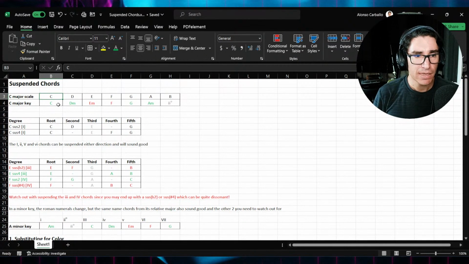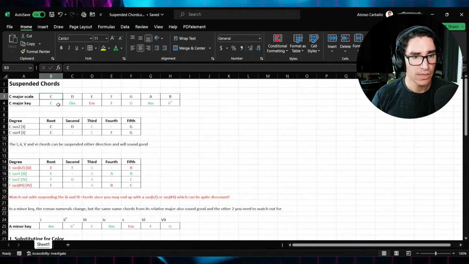Typically in synthwave and in pop and rock, the diminished chord is something that we forget exists. It's better to leave it out unless you are really good in music theory and know what you're doing, because the diminished chord in any key, whether it's major or minor, is typically very dissonant. It's mostly used as a passing chord. You're not supposed to stay on a diminished chord, like you would stay on F, for example. So it needs special treatment, and we're going to completely forget that the diminished chord even exists.